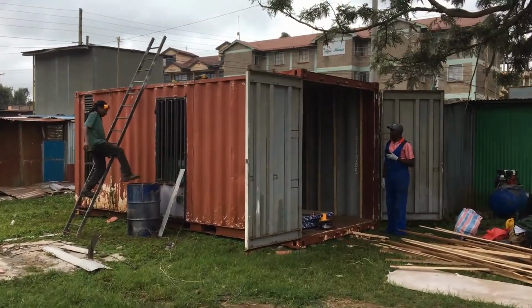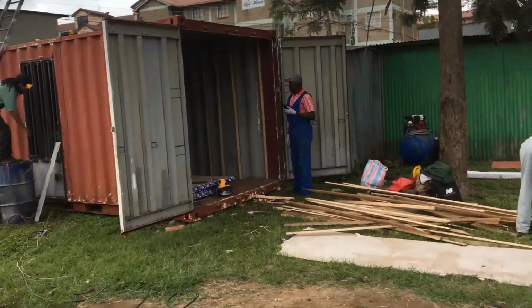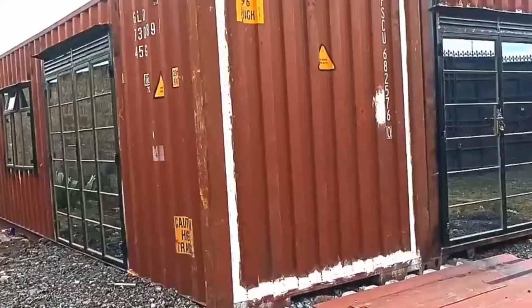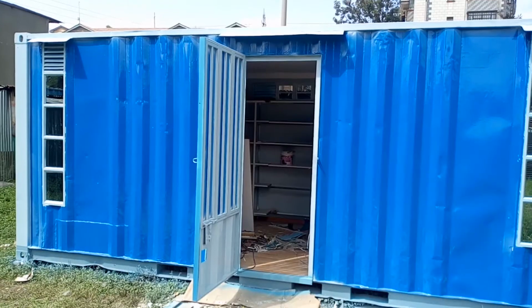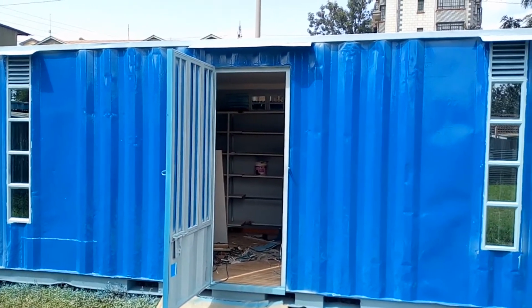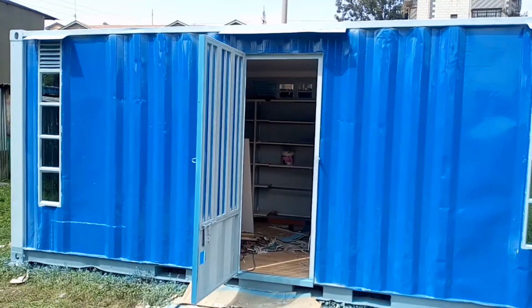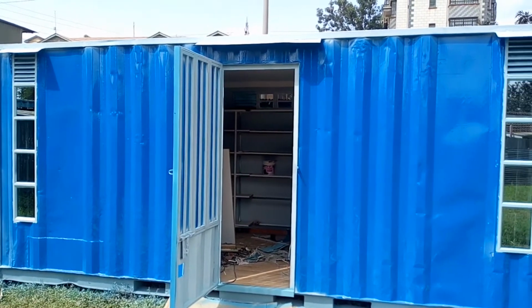The innovation has further been credited to improved self-employment openings of small businesses as more people are now using the containers to sell and store their wares, as others have ventured into Airbnb houses or even making home libraries. For one fabricator and CEO of Stevie Outerworks located along Masai Lodge Road, Steve Raburu, he takes us through the process of fabricating a container to a home library.